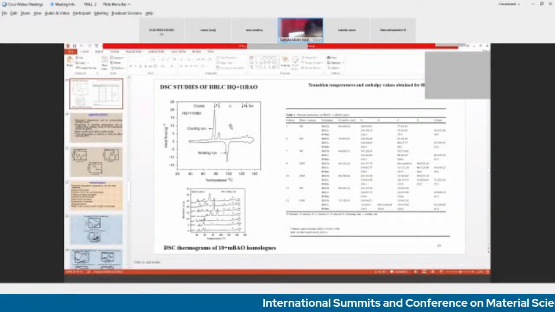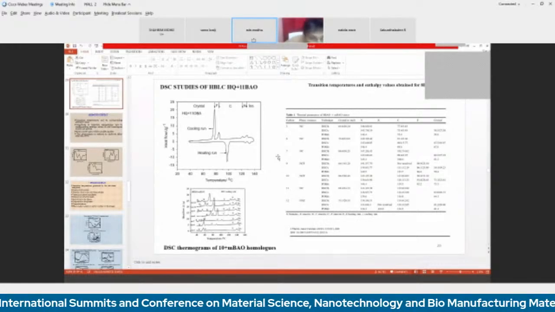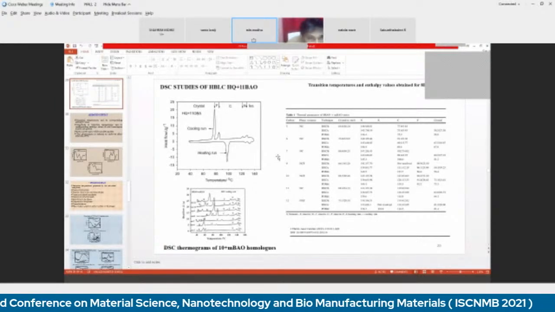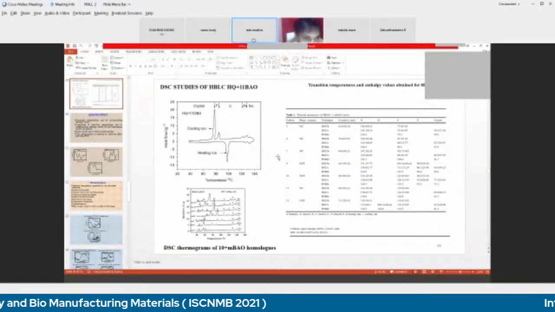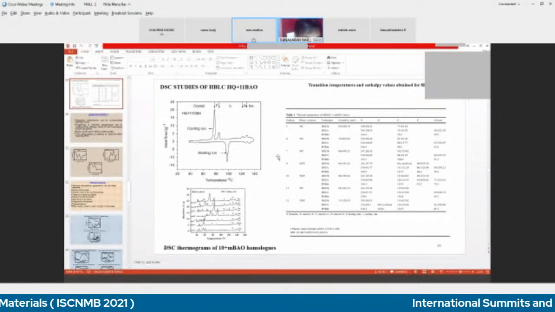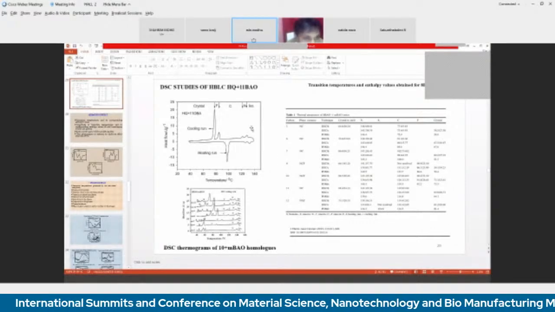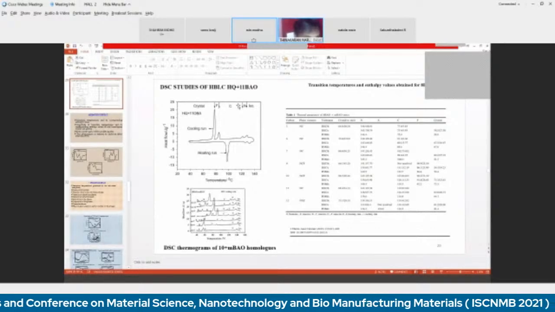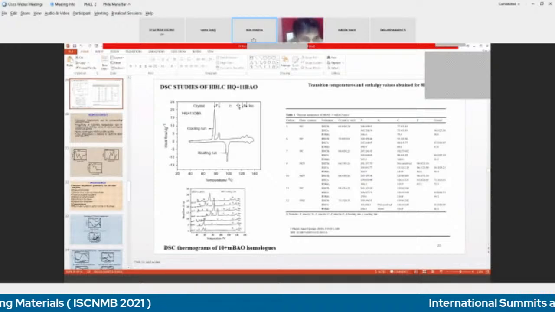Because the molecules start coalescing when we start cooling. When we heat it, the molecules go to the liquid state where they are free to move. Then when we stabilize it and start cooling, the molecules get coalesced. When it starts coalescing, it comes from the isotropic clearing point. It slowly comes to the nematic phase, which is a highly less ordered phase. Then we could see a peak nearer to isotropic, that is the nematic phase. Then it starts forming a layer-like structure called smectic phases, that is smectic C, smectic F. And finally, the higher peak gives the information about the crystalline structure formed for the material, that is around 40 degrees, which is of no use. So our interest lies between nematic to smectic F.